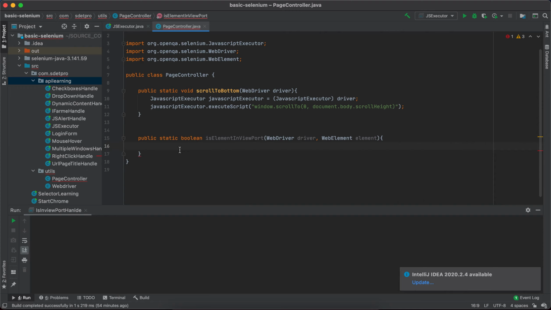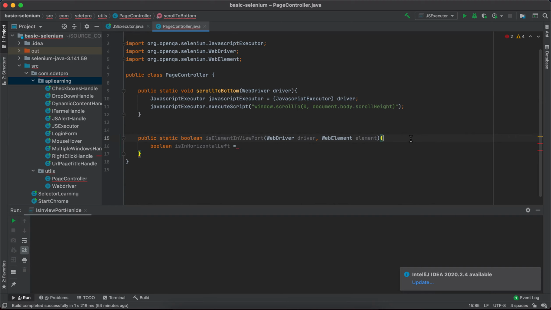So the first one I want to get that boolean should be something like isInVerticalSide, right? So it should be something like JavascriptExecutor here.